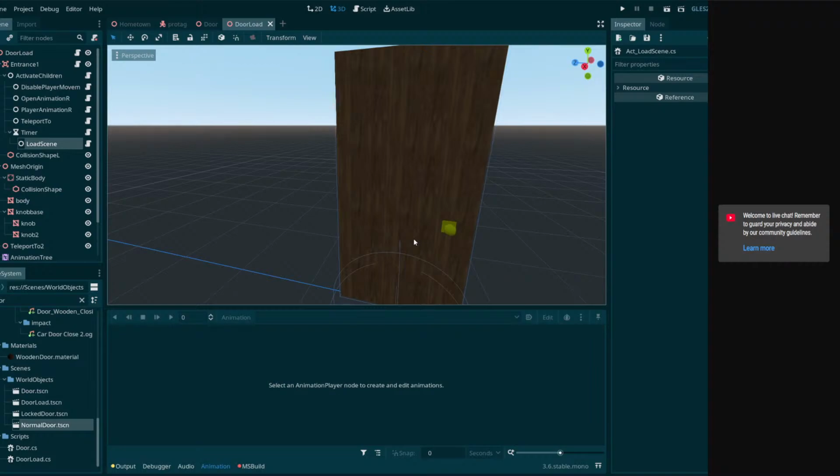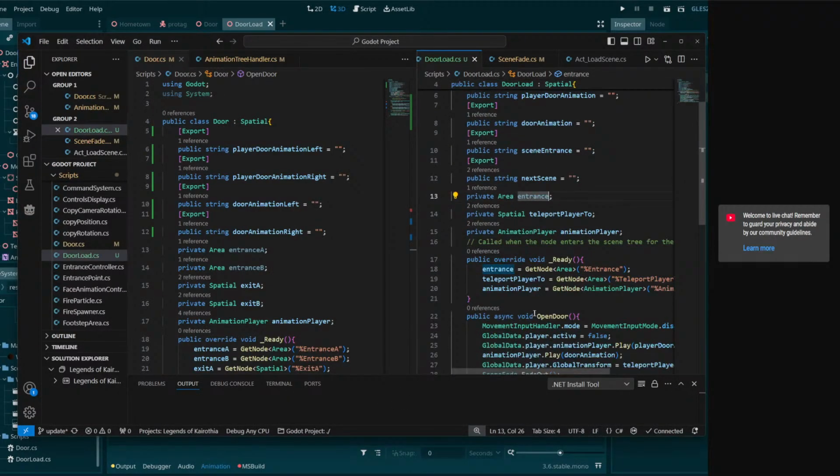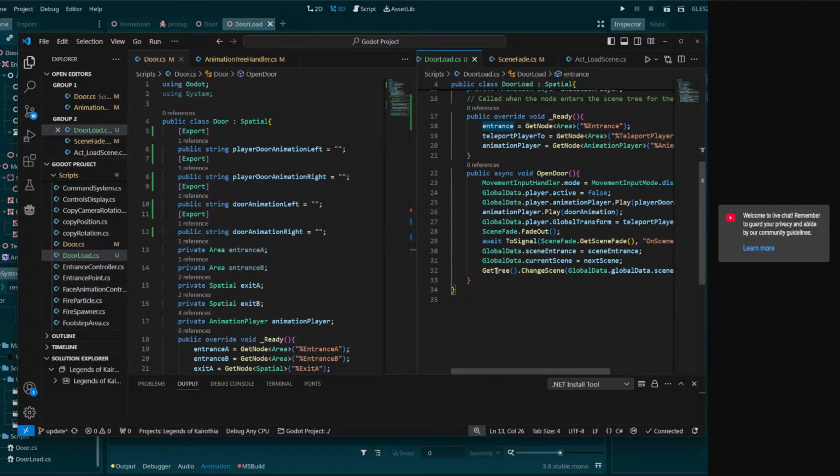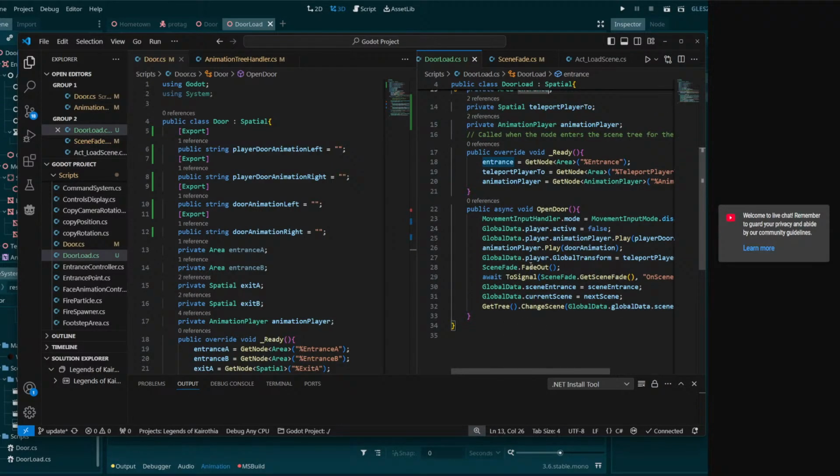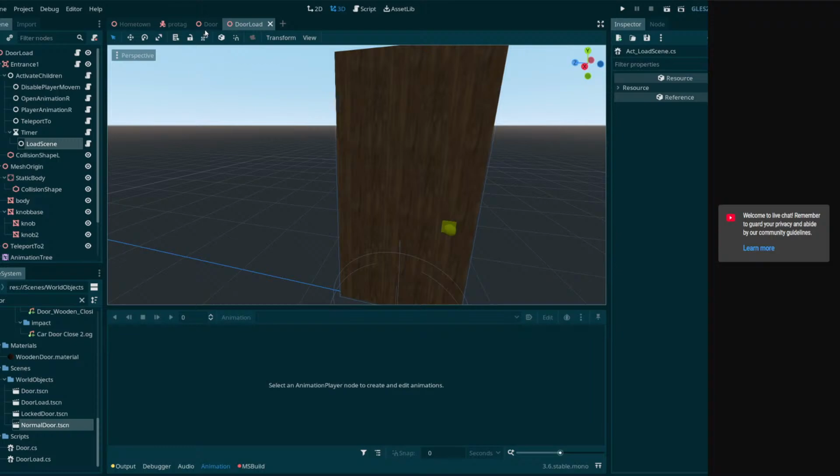You know what? I'm just gonna leave it for now. So one problem with my game right now is that when you load from one level to another, it freezes until the next level is loaded, and it's not ideal. What should happen is, ideally, I think that it should fade out while it's in the process of loading the next level. But I don't want to do that. I'm just gonna leave it the way it is for now. It's just not a priority right now, so I'm just gonna keep doing what I'm doing.